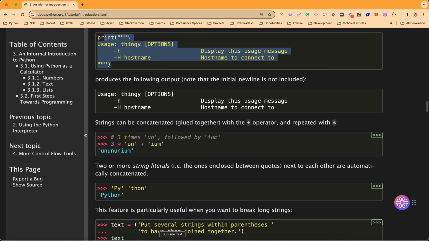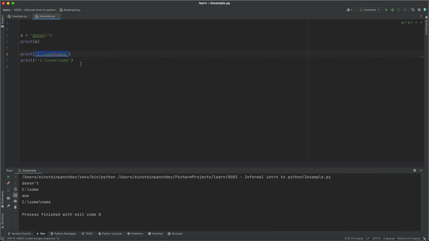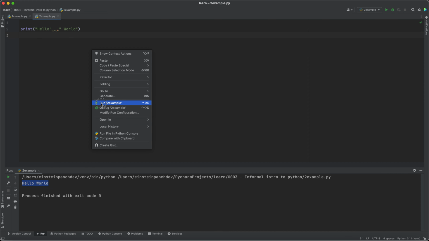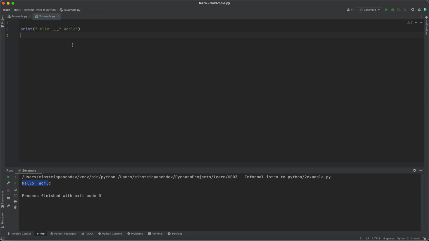And string concatenation. Okay, so print, if I say hello and then I say world, so these are two strings. By default the compiler will concatenate these two strings and print hello world. If you provide a comma, it will again concatenate both of the strings.